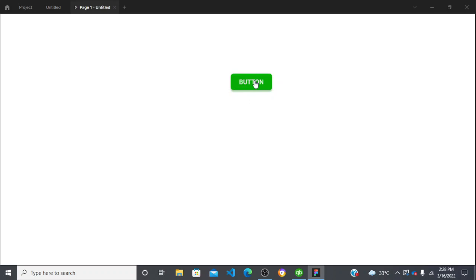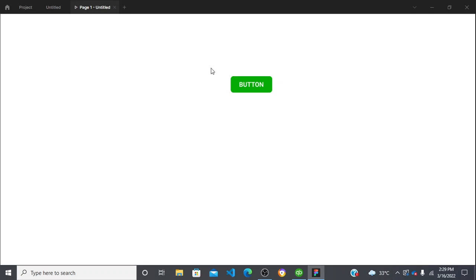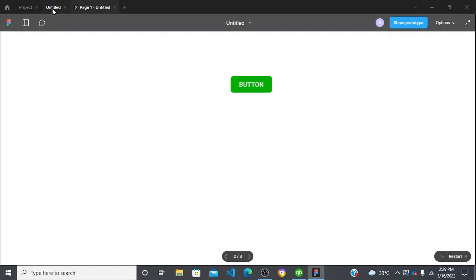Oh, so when we take out our mouse, it should change to an outline button. But it doesn't do that. If we remove our mouse, it's still a filled button. So let's go back.